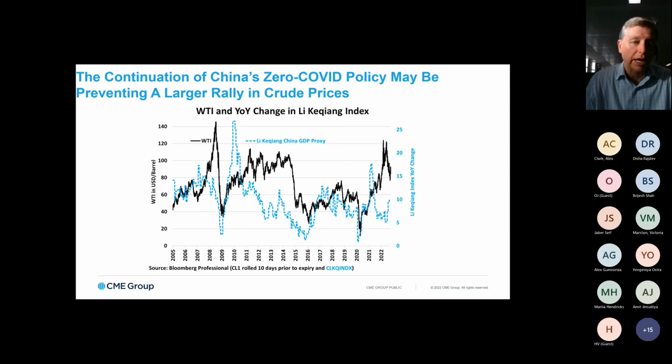China now has about 2,000 COVID cases per day. If they continue this during the winter, the COVID cases are likely to go much, much higher. If they continue the zero COVID policy, that's going to mean more and more lockdowns. And as they lock down their economy, that's going to mean less demand, or less reliable demand, for crude oil. This may also explain why the crude oil curve is in backwardation. People are seeing weak demand from the strongest growing market in the world, China.